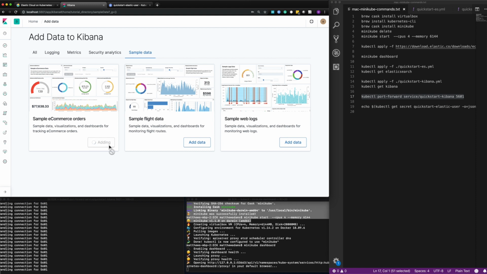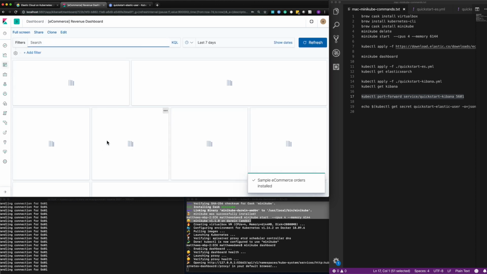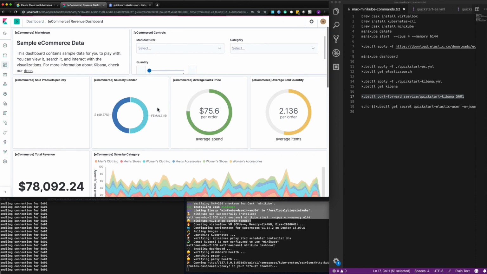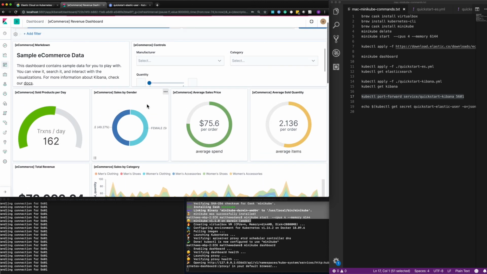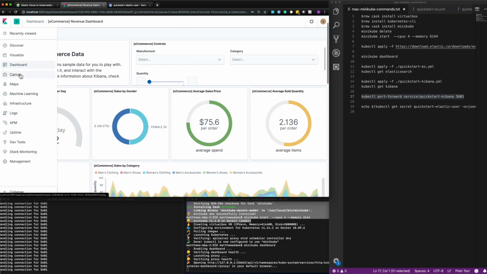So now we can view the data. Click View Data, it's going to take us to a dashboard. And this is nice because it gives you an overview of what a nice dashboard can look like, with things like markup, with interactive controls, with a lot of visualization options. But also it's loaded up workpads in Canvas for us. So obviously dashboards are a fairly detailed view. If we expand here, we can go to Canvas.